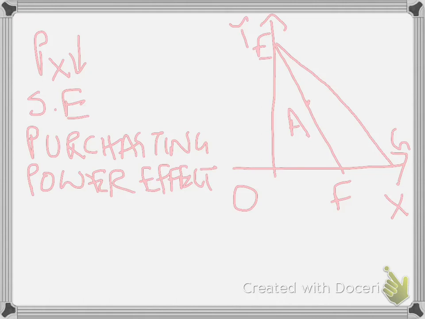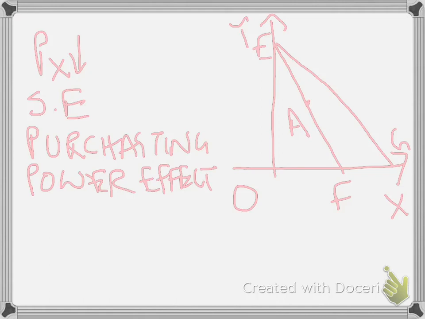Now, these two ideas, the substitution effect and the purchasing power effect, can be analyzed in a graphical setup as follows. In reality, it is very difficult to separate these two ideas because they all happen at the same time. But in our theoretical world, in this two-dimensional space, we would like to carry out an experiment where we will be able to separate these two effects and understand their effect on the consumer's purchasing decision separately.